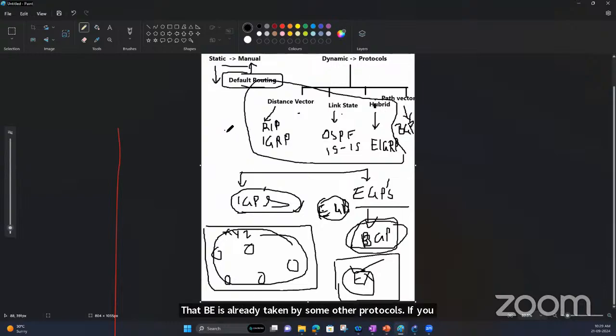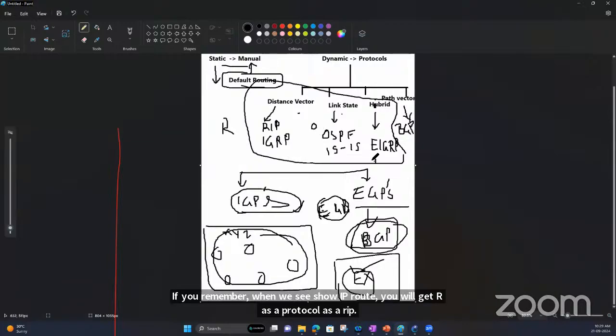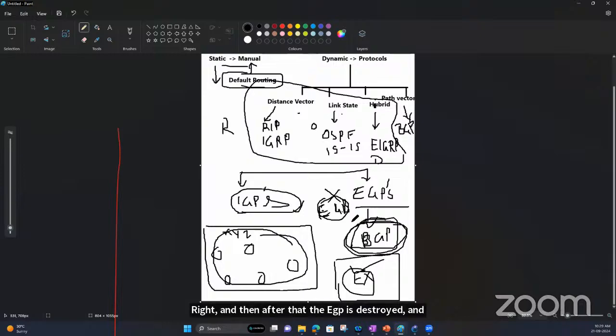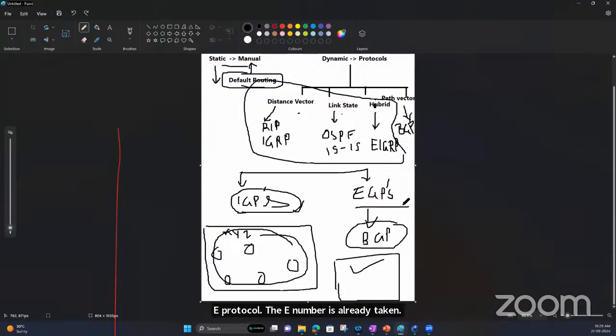When we do show ip route, you get R for RIP, O for OSPF, D for EIGRP. Why? Because E was already taken by the EGP protocol earlier, right? Then EGP was retired, and BGP came over it. That's why the letter E is already taken. Okay, so that was the small thing to update.